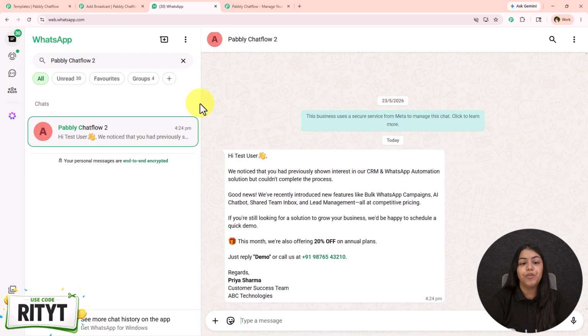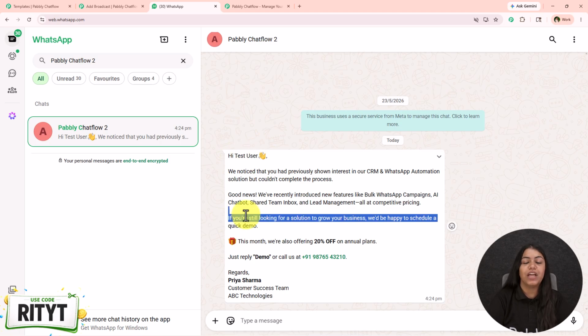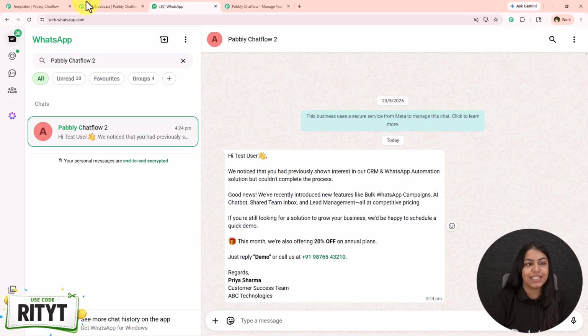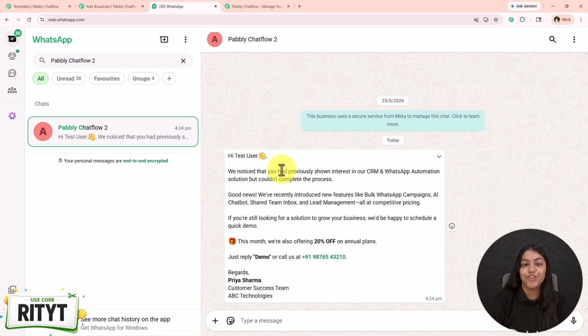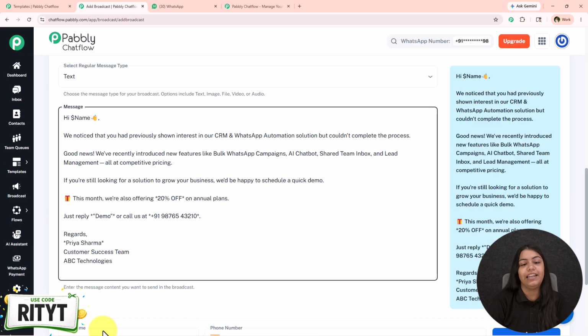Over here, I also want to send the name of my lead with this message so that we can send personalized WhatsApp messages. For that, you just have to type $name right over here. I'll just let you know this is specifically for name only. For any other field, you can go to settings and then contact custom fields, or you can check out the video given in the description box below related to settings and you'll know more about this. Apart from that, this $name will be replaced with the name of your lead every time this message is sent. I've let you know this in brief.